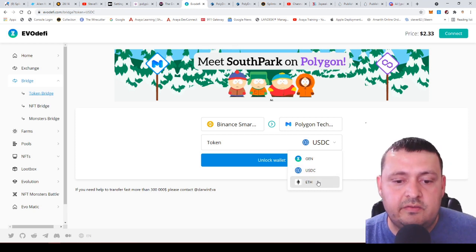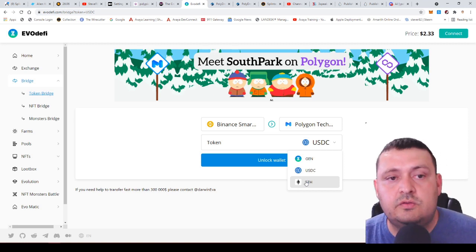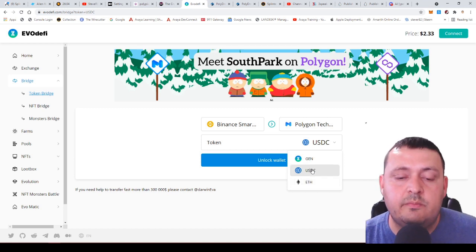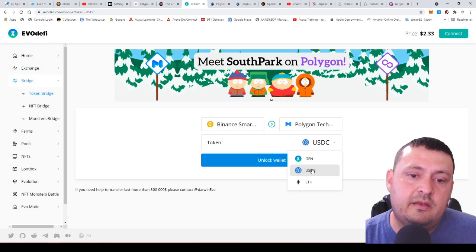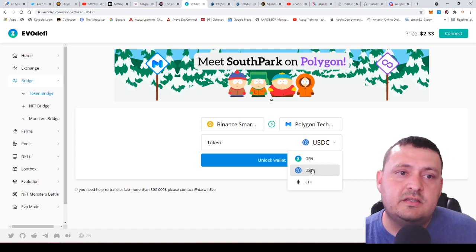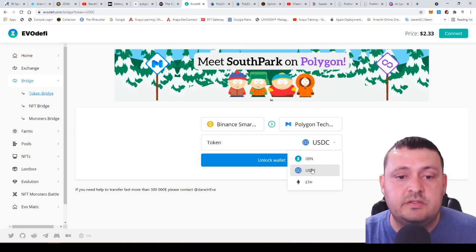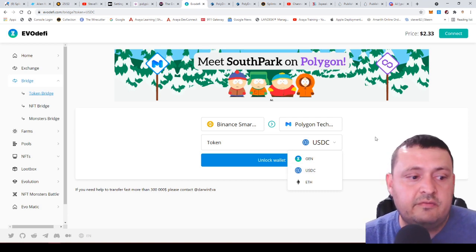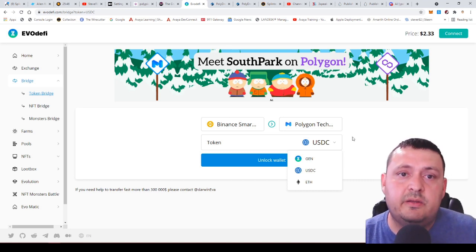So this is kind of nice, because if you have some ETH pegged or some USD pegged over here on Binance Smart Chain, they will actually let you move those over into your Matic wallet. So what I did was I moved over some USDC. A friend of mine gave me one Matic. I took my USDC, I bought some Matic, and then I was able to go ahead and use the chain without any problems. So these are the two bridges that I'll have links to, and you can come and check them out. If you decide to use them, you will need somebody to give you a tiny bit of Matic.